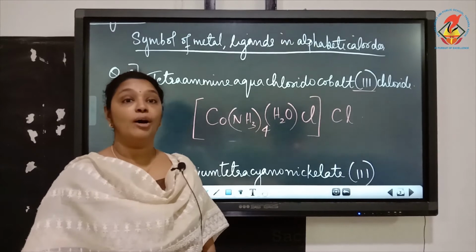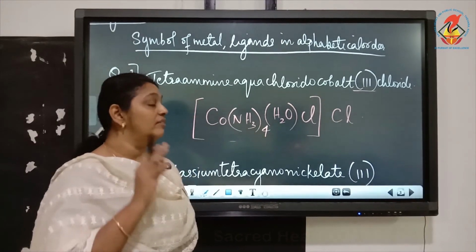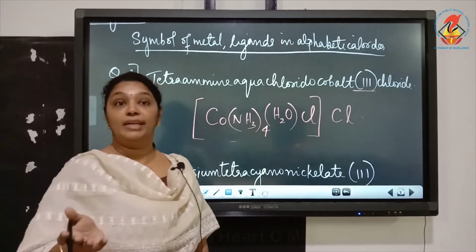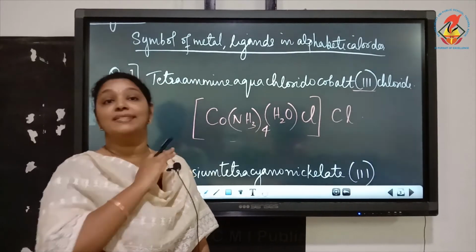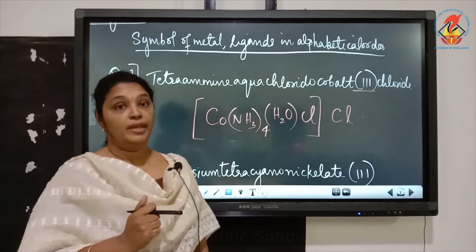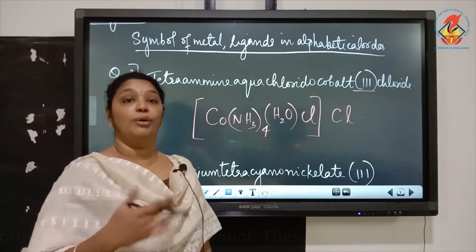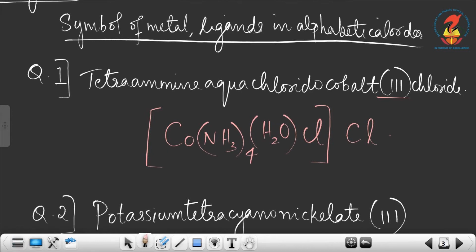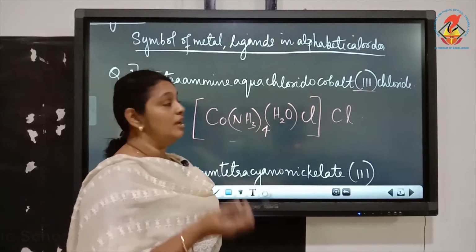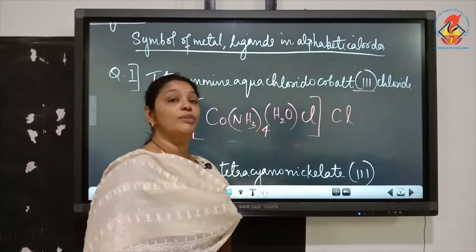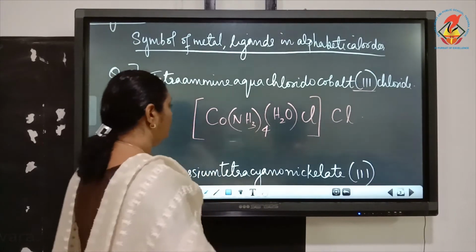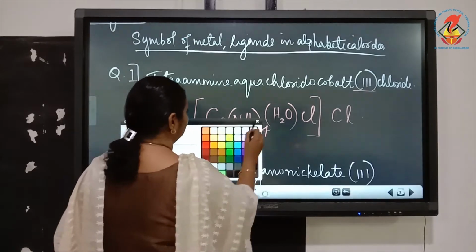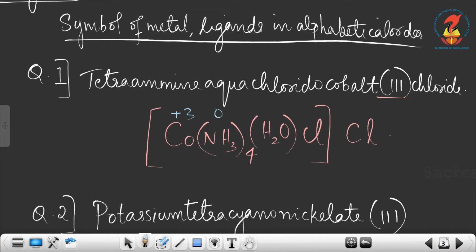Now, I should know how many chloride ions are there. When you see the word chloride, we will just write Cl. But I told you we will not write the prefix in the IUPAC name of the counter ion. So, here we have to find out how many chloride ions are there. For that, you should find the charge on the complex ion. To find the charge, you know the oxidation number of cobalt is plus 3. So, how will you calculate the charge? Here we have plus 3, the charge of ligands 0, 0, minus 1. This complex ion charge you have to calculate.